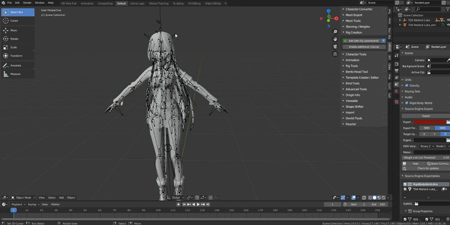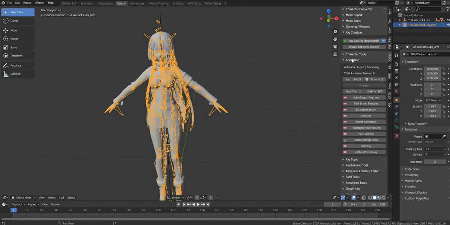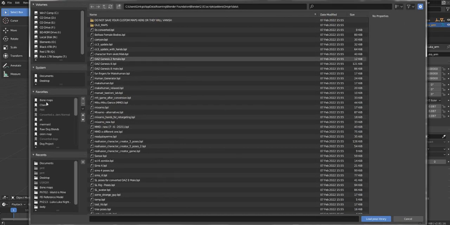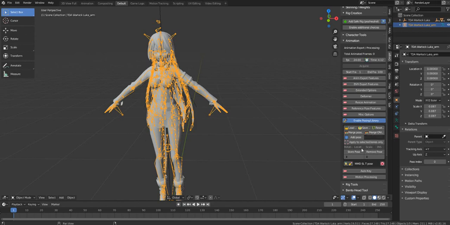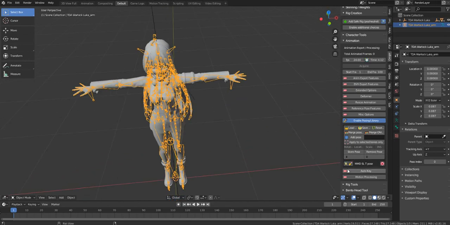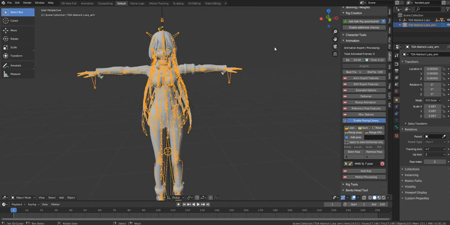To do this, we need to first select our bones. Then we go to the Onigiri tab, which is right here, and open up the animations. Then we scroll down to enable pose library. Then we press load. Then we go to our bone maps, wherever that is, and I don't know which one is which, so I'm just going to see if the SL standard T-pose is it. Yeah, that was it. Once we do that, we click on the happy pineapple, and you see she's in this T-pose, which is great.